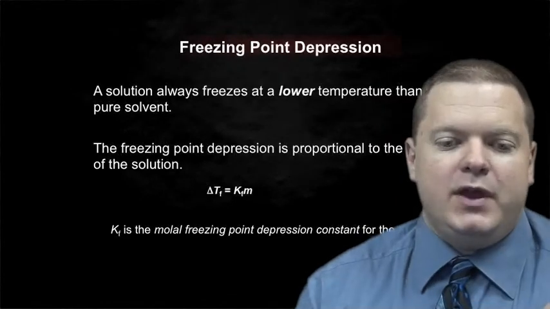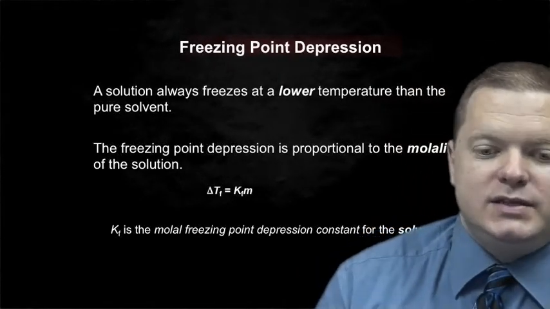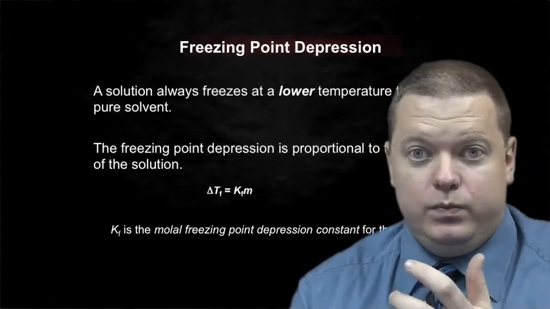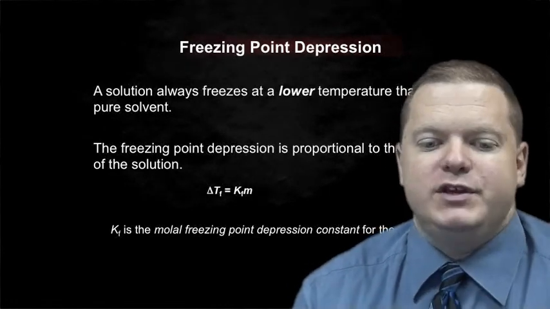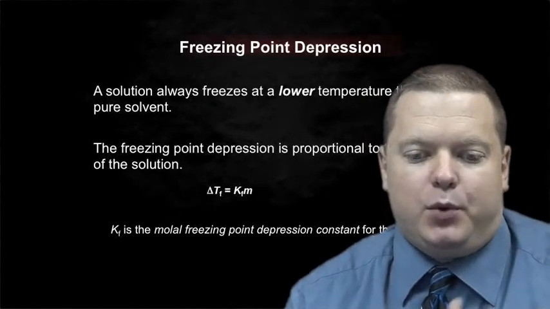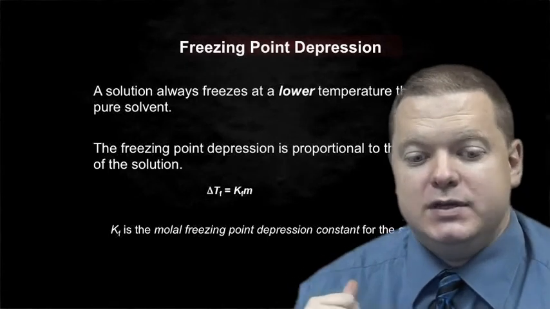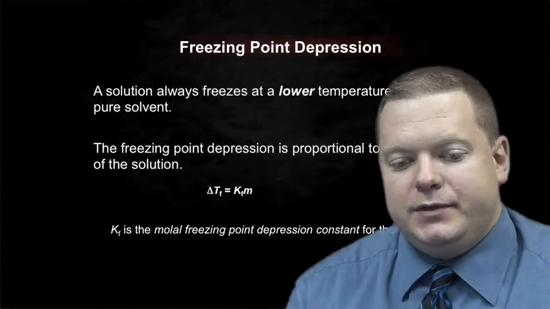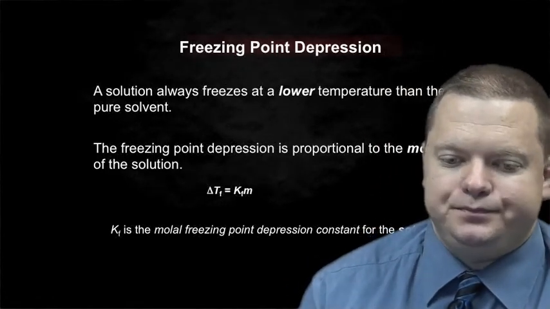We'll see a similar thing when we talk about freezing point. A solution will always freeze at a lower temperature than a pure solvent, which is why we put salt on icy sidewalks, because we're lowering the freezing point of that solution. And again, this freezing point change is always going to be proportional to the molality of the solution. So the change in temperature of freezing is going to be equal to, again, this proportionality constant for freezing, Kf, times the molality of that solution.